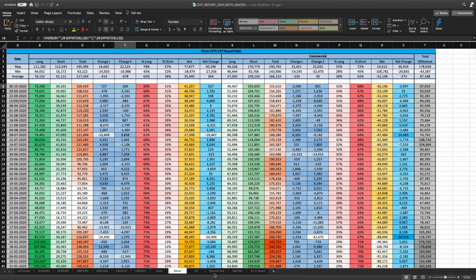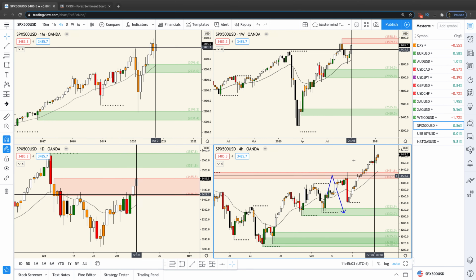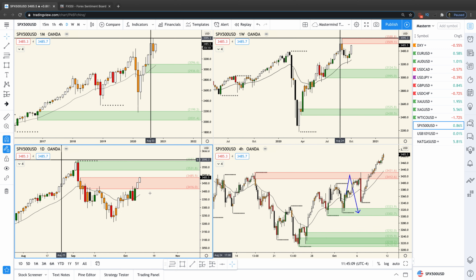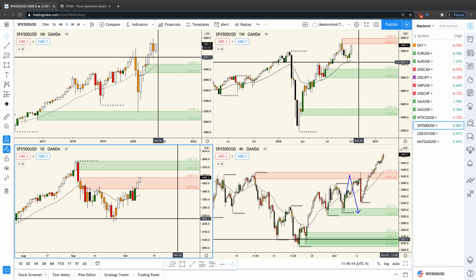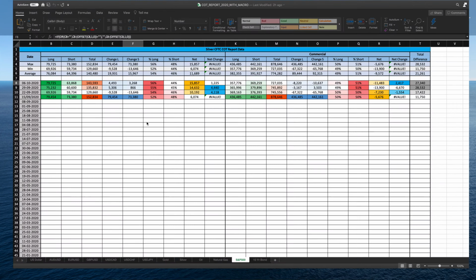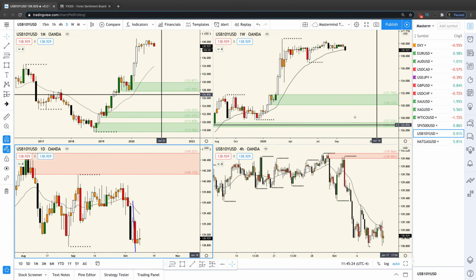So the S&P 500 just started tracking these COT reports as well. They added some longs and added some shorts. So I wouldn't be surprised, especially with the U.S. election coming up, to see price just ranging off of the supply and demand, maybe until after the election. I'm personally not touching it. I'm not invested in it at all. I just wouldn't be surprised to see it range. What is the next one here?